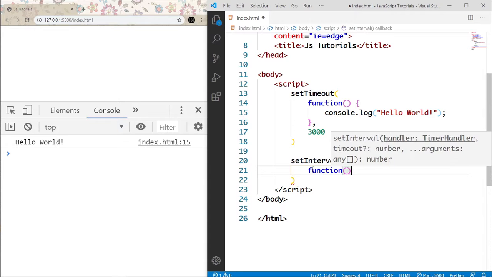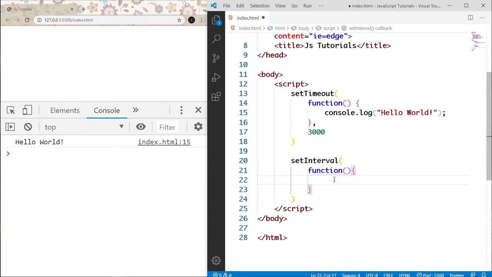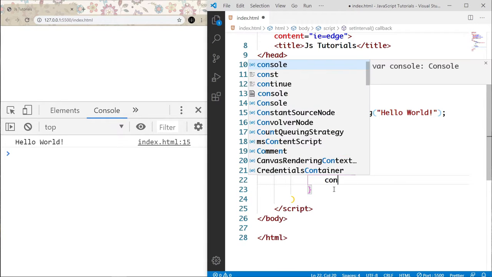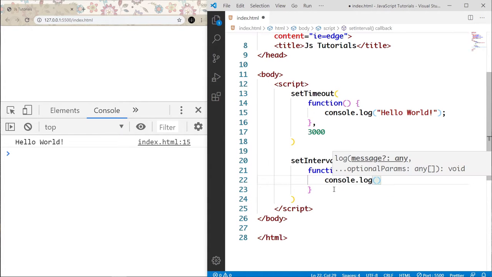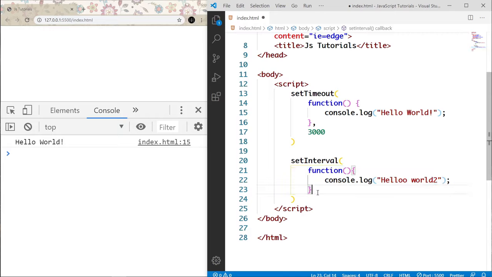Inside this function, we are going to console.log, and we are going to log hello world 2. Let's end this with a semicolon. Then after this function, we are going to pass the wait time. So we are going to have a comma, and we are going to pass in 2000 milliseconds.